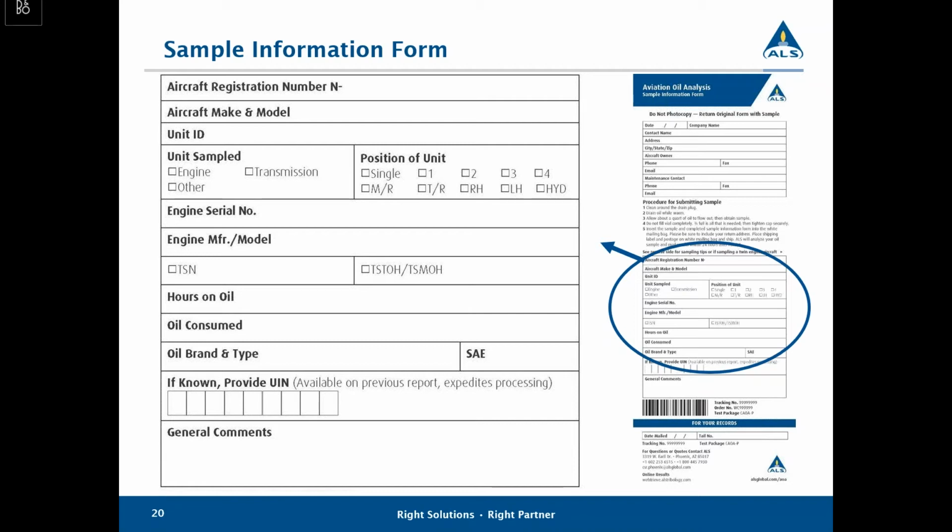The engine serial number is very important. We really like to get that engine serial number. The reason for that is we know that engines might get changed out in an aircraft itself. So while that N number might not change, the engine might change at some point. And the engine serial number is a really good way for us to not confuse a system, an engine itself, and knowing that that history is going to be kept together. So if that engine does get changed out at some point, and maybe that information doesn't get communicated to us directly, when we get that sample with the new serial number, we will know to create a new engine and create a new history.